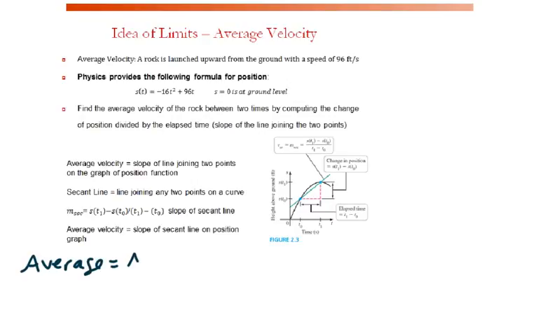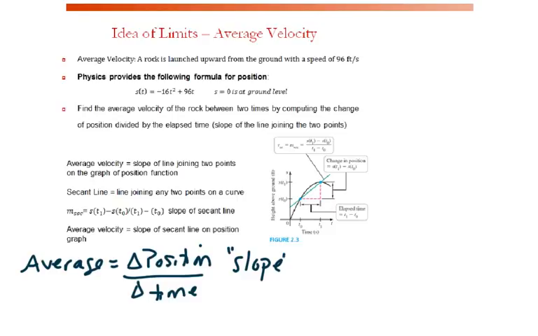So I'm going to write it like this: change in position over change in time. And hopefully you notice that this looks like a slope formula. And if we were looking at a graph of position by time, this is change in y over change in x, or the slope.